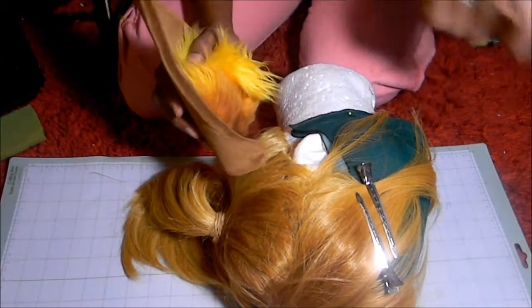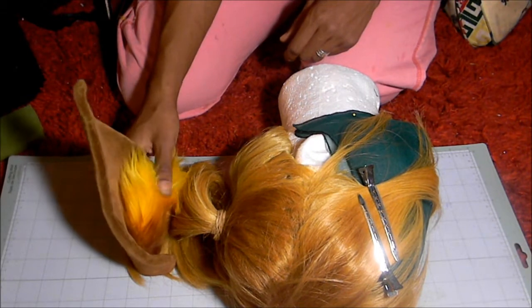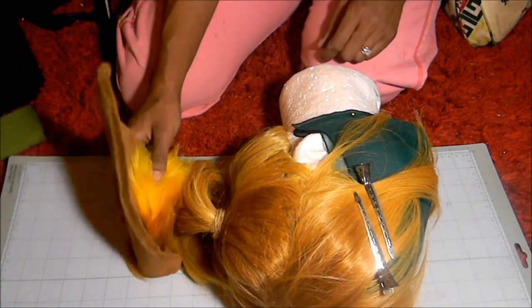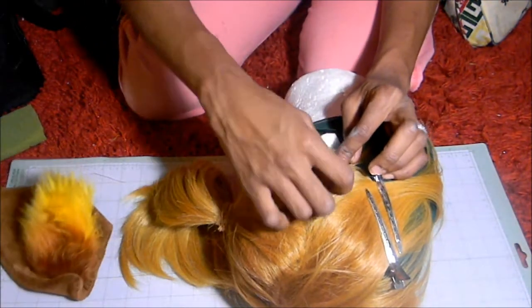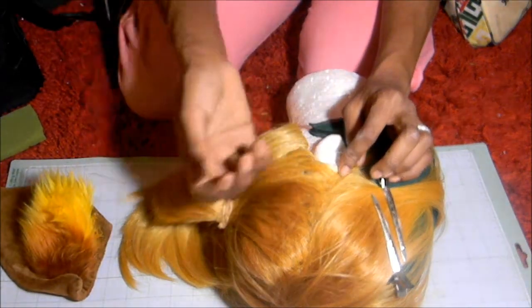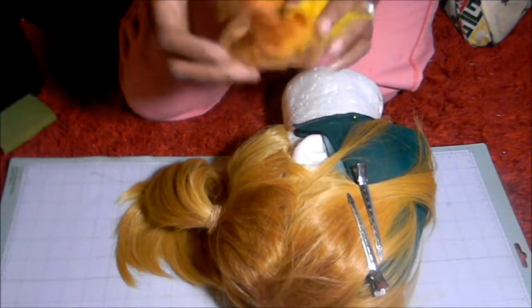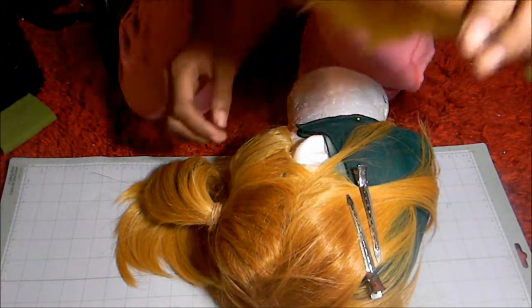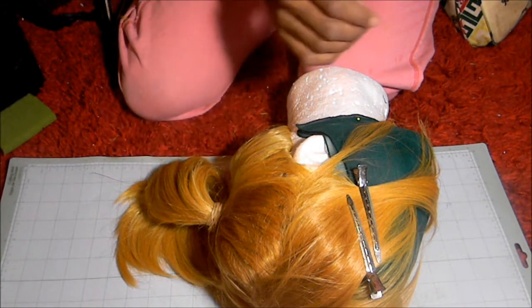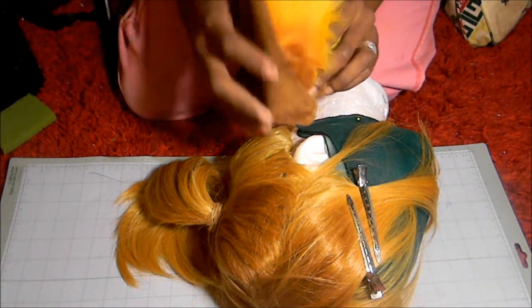You definitely want to have this on a wig head. Oh, you're also going to need a hook needle, the curved upholstery needle, which unfortunately I have way the heck off camera. But that's pretty much because it's very difficult to sew a wig on the head. So that needle goes in and comes right back out without too much trouble. So first thing you definitely want to do is take your ear that you made and curve it around your own general ear shape so that it cups your ear.